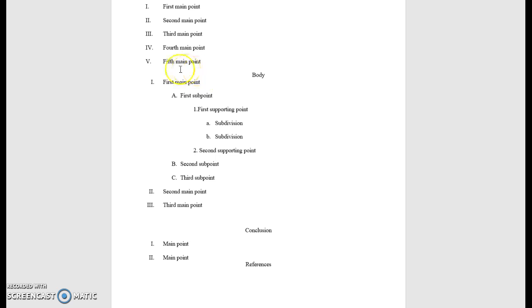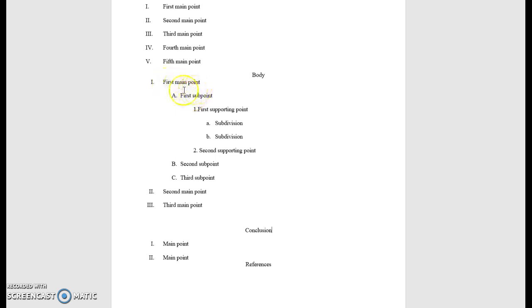So the body of the speech, just like the introduction and just like the conclusion, has sections with Roman numerals: main point, second main point, third main point. So the main points are in Roman numerals. However, each main point is going to have several components. So those are called subpoints.